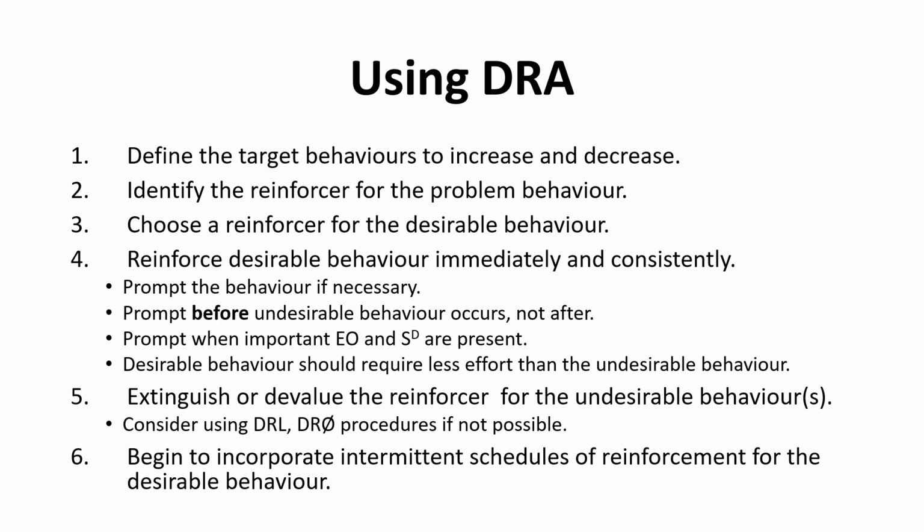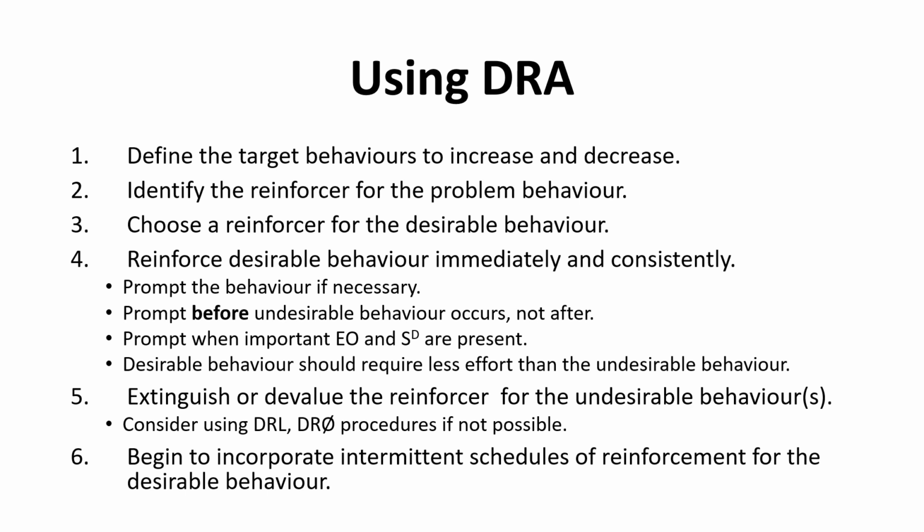Step one is, well, even before the step one that's listed here, you want to make sure that a DRA is actually going to work in this situation. For this to work, you're going to need a desirable behavior that is already occurring. You might have to start before using a DRA with something like shaping to get a particular desirable behavior to start occurring at all, because that desirable behavior needs to be present in order for it to be reinforced. So step one is to make sure that you have the correct setup to use a DRA.